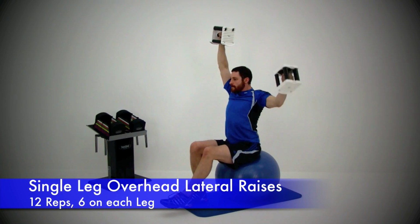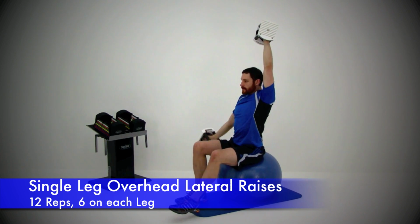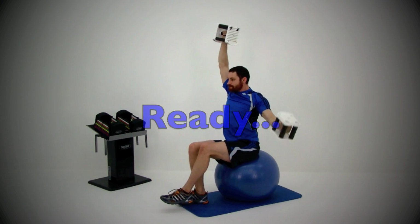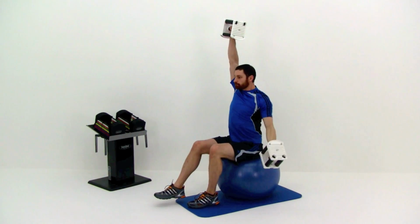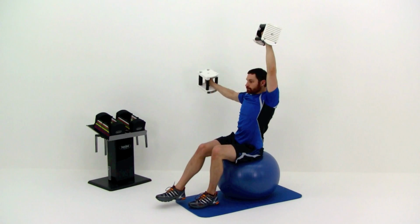This is a single leg overhead lateral raise. Go ahead and get ready. And begin. Again, sitting up nice and straight and tall on that ball. Pull one leg up off the ground. You're going to start with one hand over top of your head. The other one's going to be resting down next to the physio ball.